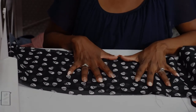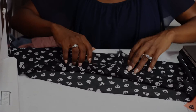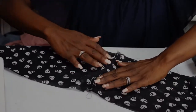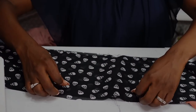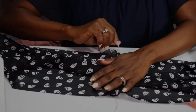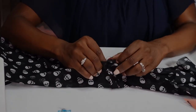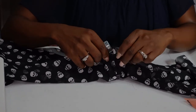I do a two-casing method for my scrunchies. I notice some people will fold the seam line in first, but I actually flip my seam line to the outside. I find the center of the fabric strip, then flip both sides in towards the center. I like to line up these seam lines together in the middle, take a little clip, and join the seams together as best as possible and clip them so I know they're in the same spot when I sew.